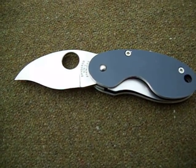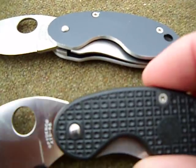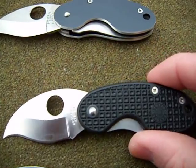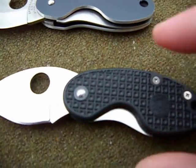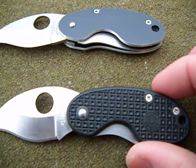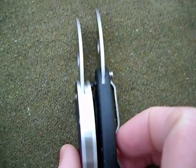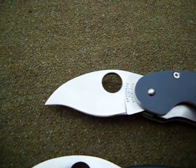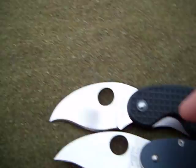In 1998 the FRN version came out, and this was discontinued in 2003. This is probably my favorite one. It's got ATS-55 steel. The FRN handle — like all older Spyderco knives with FRN — is only on one side. I don't know why they did that; maybe it had to do with the pocket clip ripping your pocket. It's got the old FRN pattern only on one side. It's a liner lock knife but considerably thinner. The blade shape is a little fatter on this FRN version compared to the earlier one.